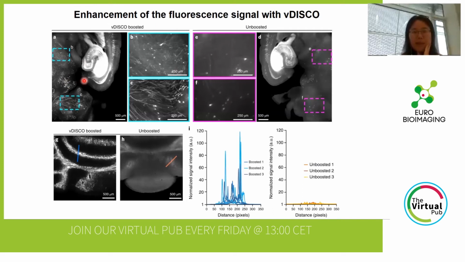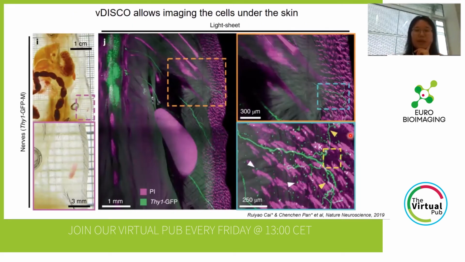This is the same mouse brain, and then we cut it in half. One half is unboosted and one half is boosted. With this comparison experiment, we can clearly see that after the boosting, the signal is of very high quality and also very stable. After one year, you can still image it. And not only can we clear the inner organs, but also the bone part.